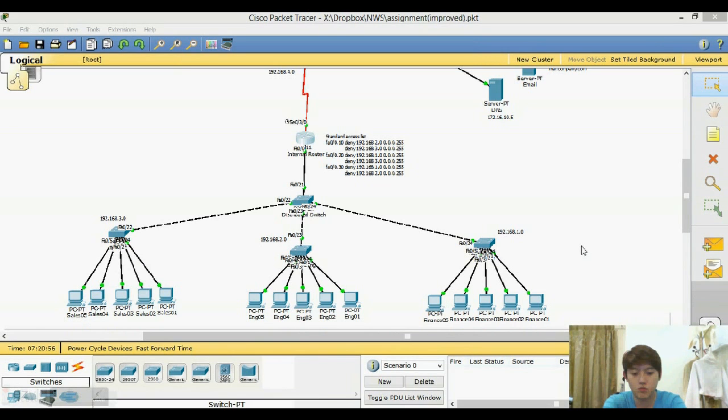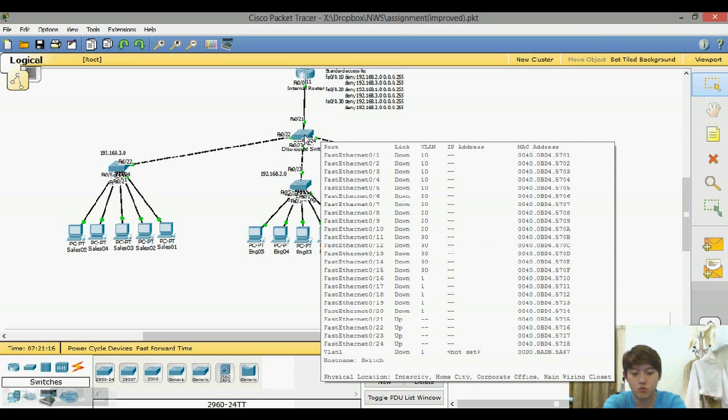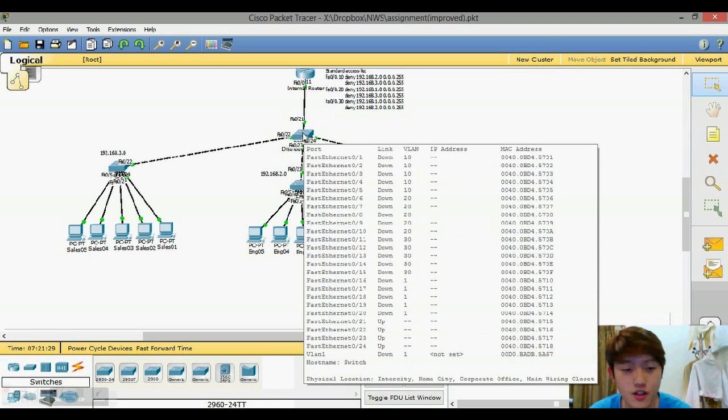So after this, next we will need to show the layer 2 securities implemented in this VLAN. So all the port securities and the layer 2 securities, such as CDP, have been disabled, and trunking protocols and VLANs have all been configured in this port.